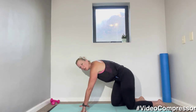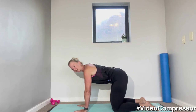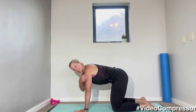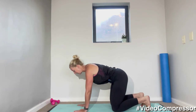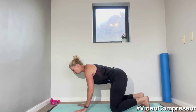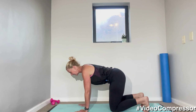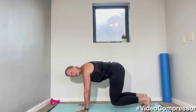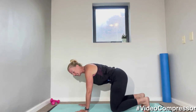Staying on your hands and knees, we're going to go into our hover. Make sure your hands are directly under your shoulders, knees directly under the hips, tuck your toes under at the back. Pull that belly button in away from the floor, sliding those shoulders down. We're going to lift the knees off the floor and hold it — breathing out to lift, for five, four, three, two, one, and down.